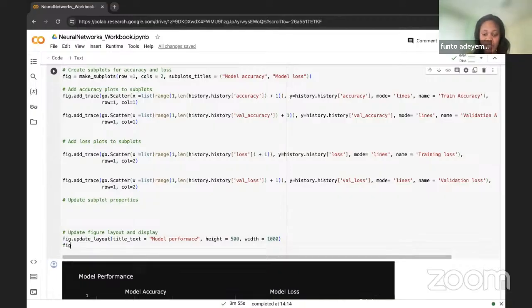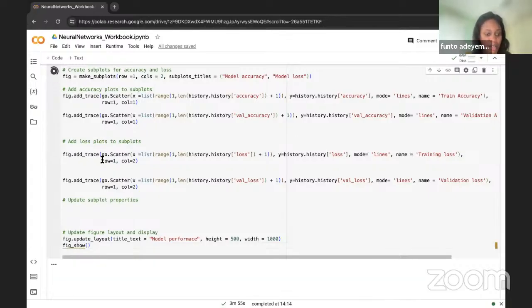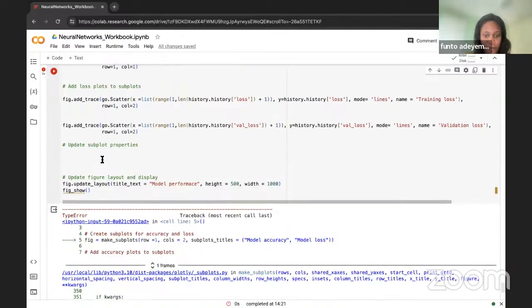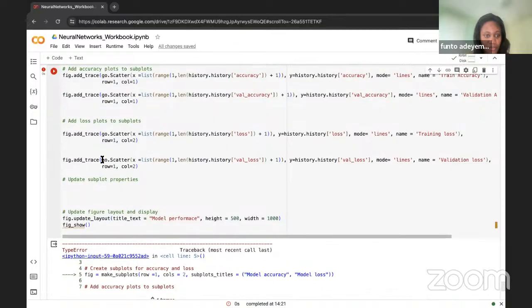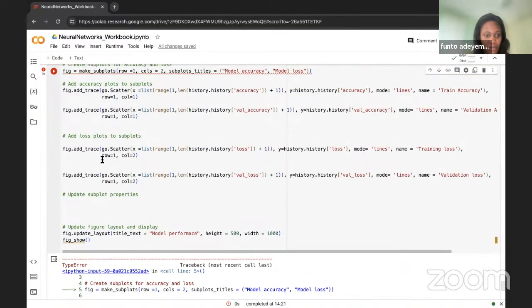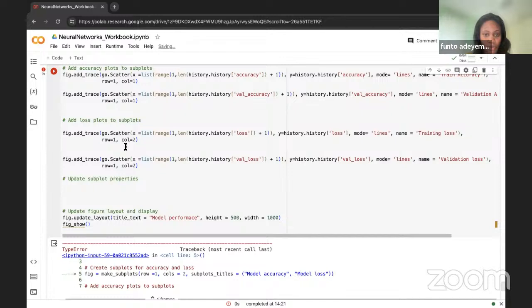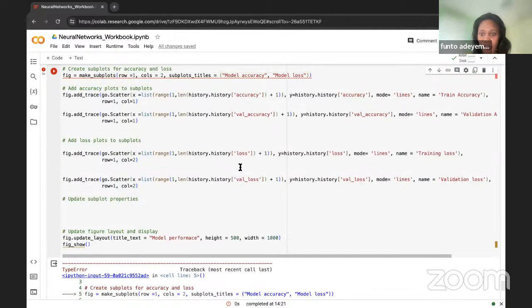But let's see how it is. fig.show, and hopefully there are no errors. Okay, error. Type error. Where is this? Rows equals 1 and 2. So what is the error? Loss, training loss.